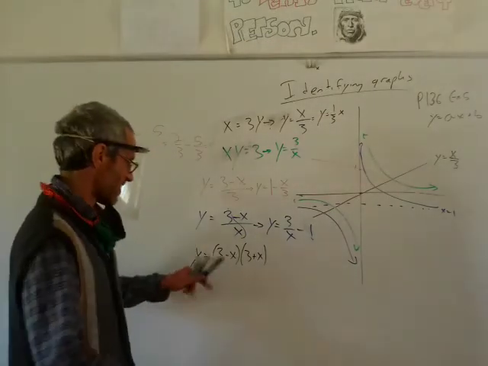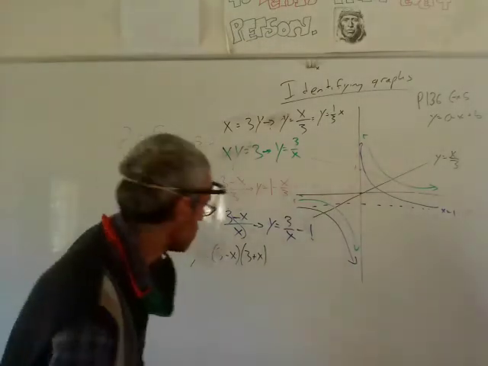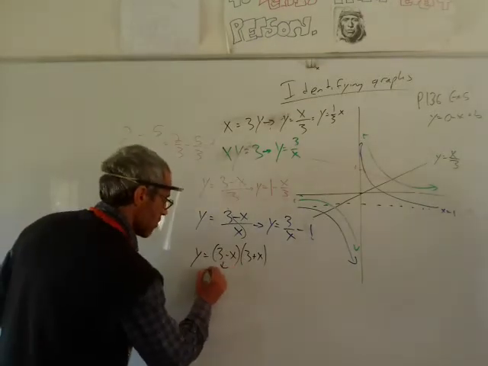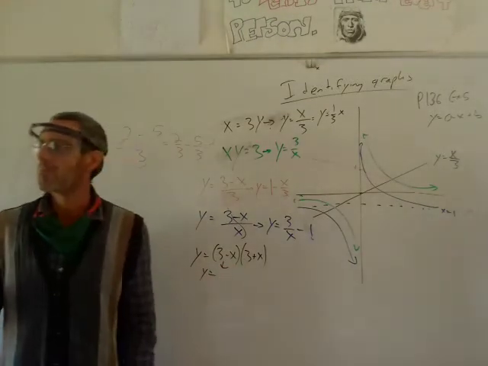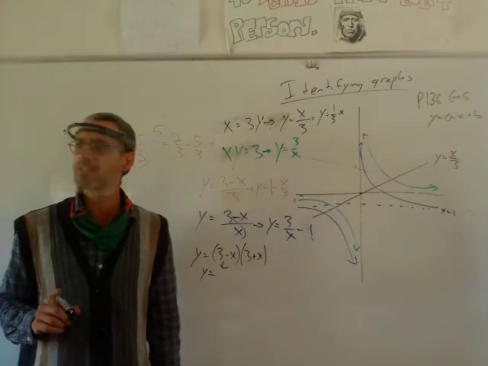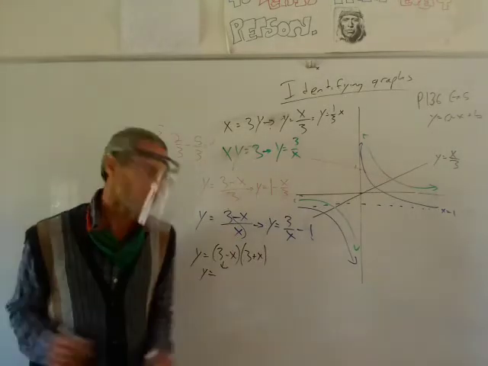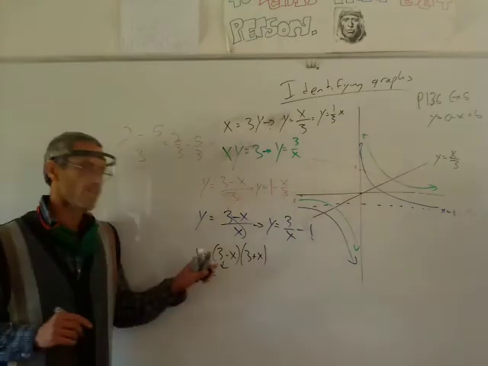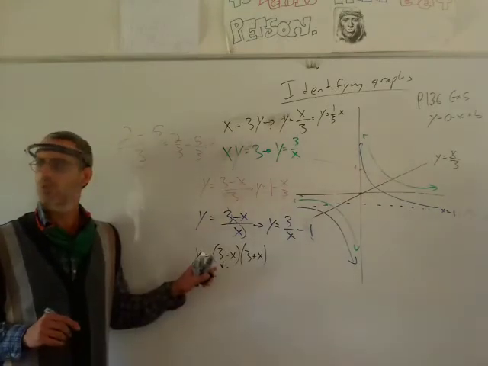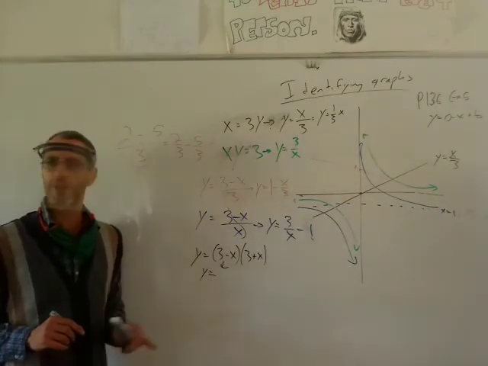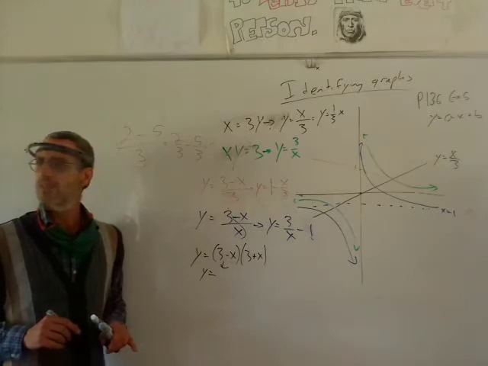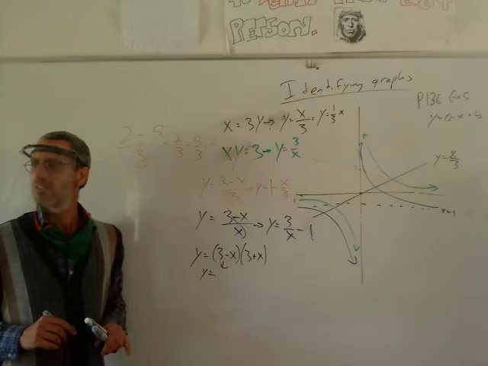Moving on. What do we do here, guys? How are we going to rewrite it? y equals... before you tell me, can you think what kind of function this is? Any guesses? Never mind. Let's open it up. There's a formula here that we should use. 3 minus x times 3 plus x. The difference of squares.